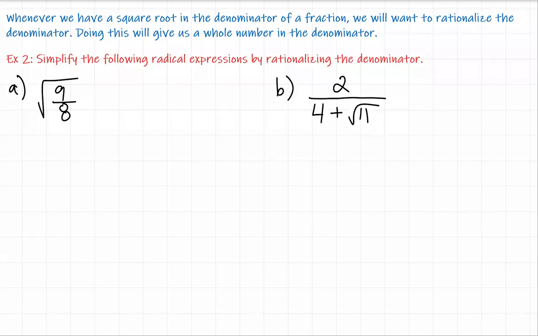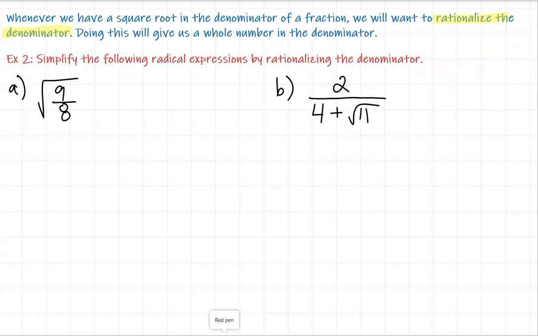All right, algebra 2. Let's go ahead and talk about rationalizing denominators when they have square roots in denominators, right? So this terminology, this idea of rationalizing the denominator, means that we're pretty much getting rid of the square root in the denominator and replacing it with a whole number, okay? Let's see how we can do that. Let's look at this first one.